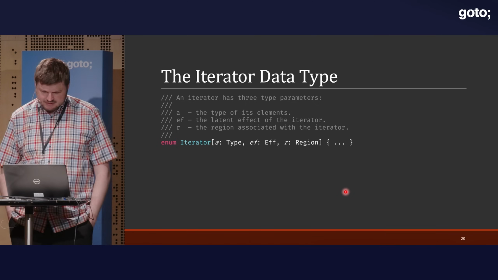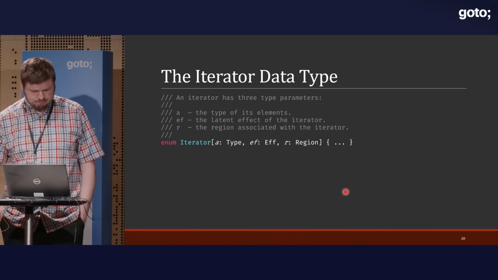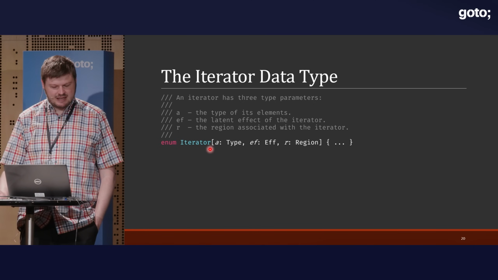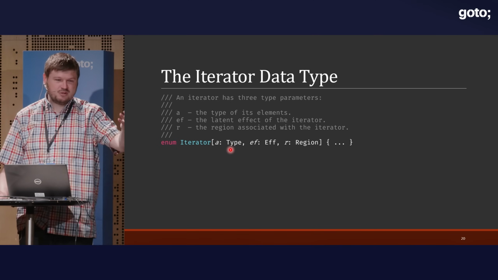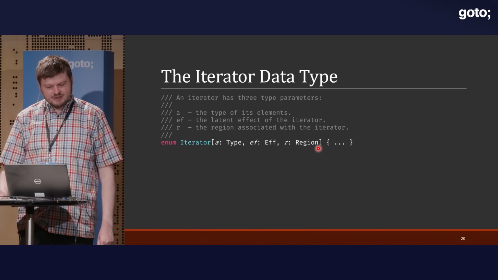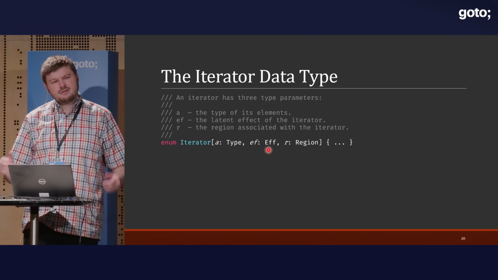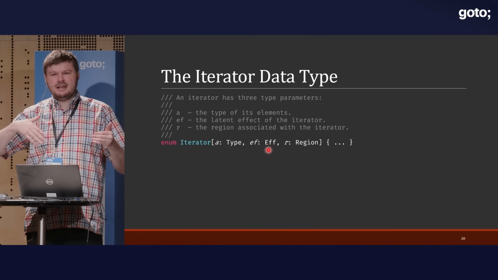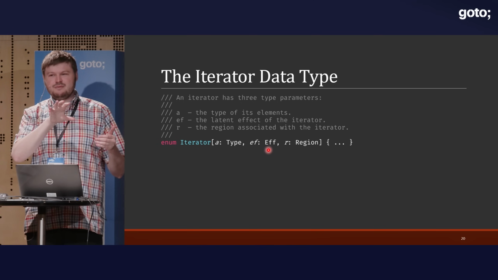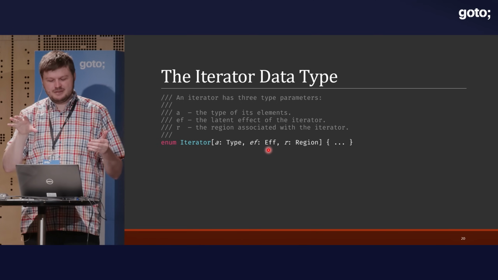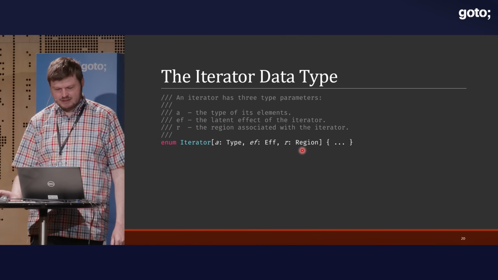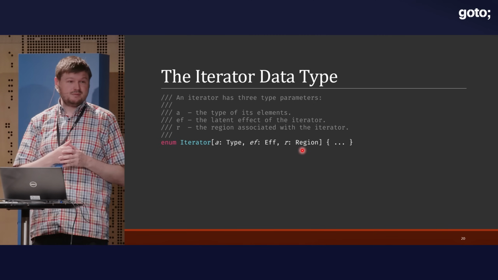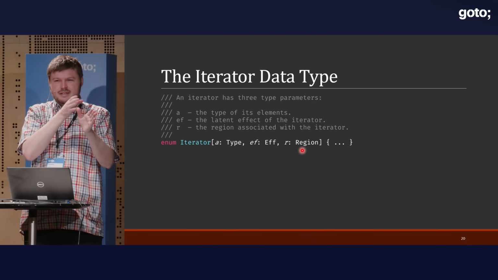So here's the essence of what an iterator is in Flix when you have an effect system. And there are sort of two new things. So the one thing you might have expected is that we need the type of elements. You can have an iterator over students, for example. But we need two more things. We need the effect. So these are effects that are suspended in the iterator. So this is, for example, if you have filtered and you filtered with an impure function. That means that there's an effect waiting there that's going to happen once you apply a terminal operation. And then the other thing is that the iterator needs some mutable memory itself to do its job, because it probably needs to keep track of where it is in the underlying collection.